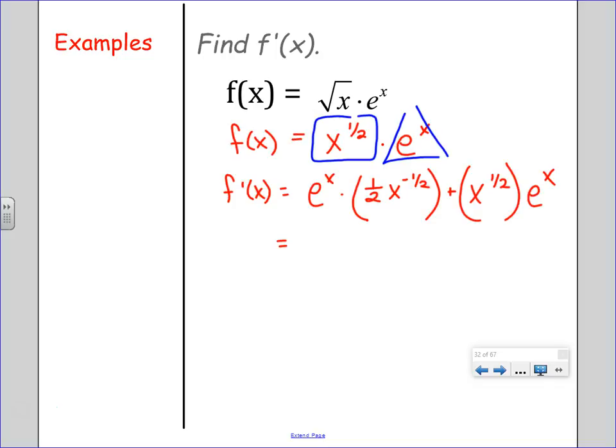So, 2 square root of x. Plus, I'm not done yet. Does the first part make sense? 2 is in the denominator, it stays in the denominator. A negative power moves x to the 1/2 down, and x to the 1/2 is who? Root x. Plus, e to the x, root x. Yeah. Box it and you're done.